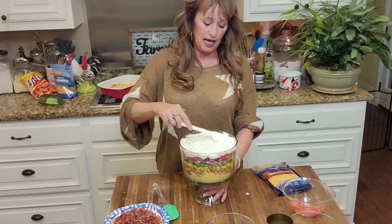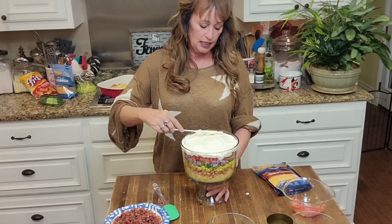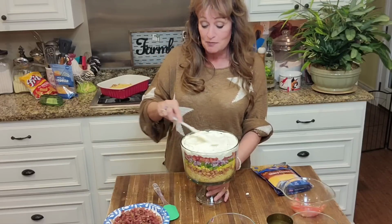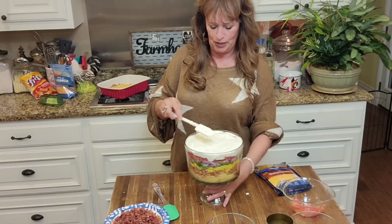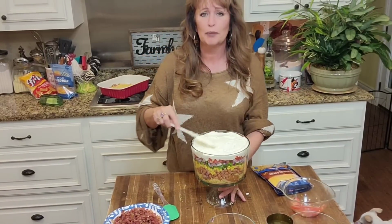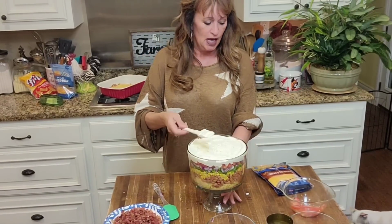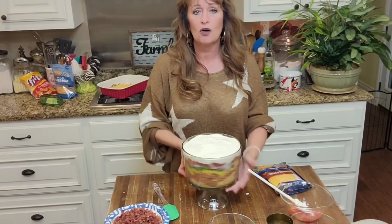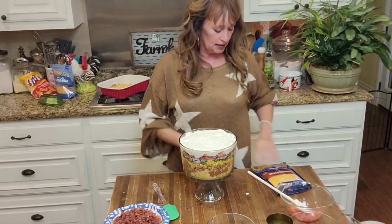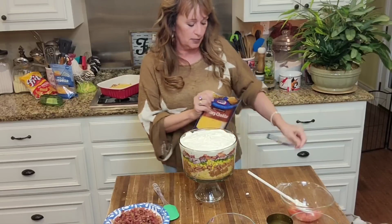I've been craving it. I had it at John's Aunt Diane's funeral at the church, Marion First Baptist in Marion. And it was so good. And I was like, oh my goodness, I'd been wanting to make it. Now it just makes me want to make it that much more with y'all. Okay, y'all see how I covered it all on top. Isn't this beautiful so far? I know. I'm getting sidetracked. Right, let's get back on it.